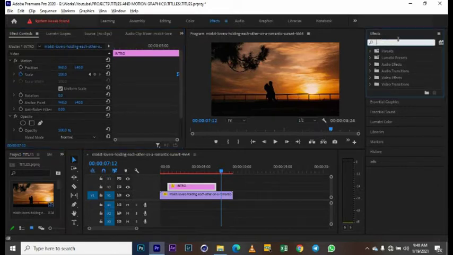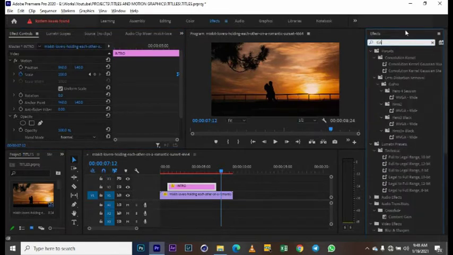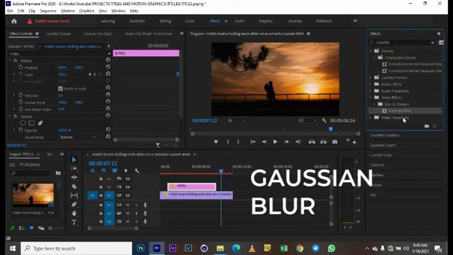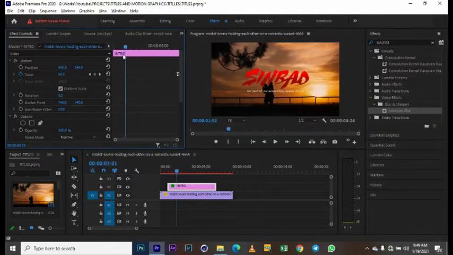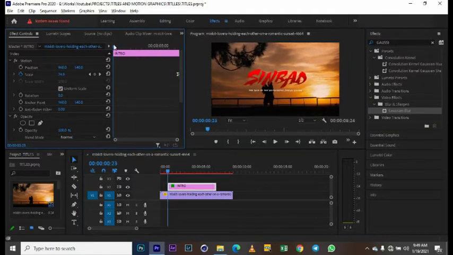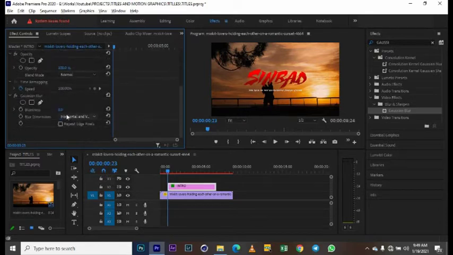Now let's get into the effects and get the Gaussian blur effect. So we drag it to the intro here. Now we go to the start of where Sinbad appears. This is the start. So we can create a keyframe where we blur this till it's no longer seen. Something like this. Let's see, 900. Then we move about 5 keyframes. That's just by pressing the arrow key. 1, 2, 3, 4, 5.